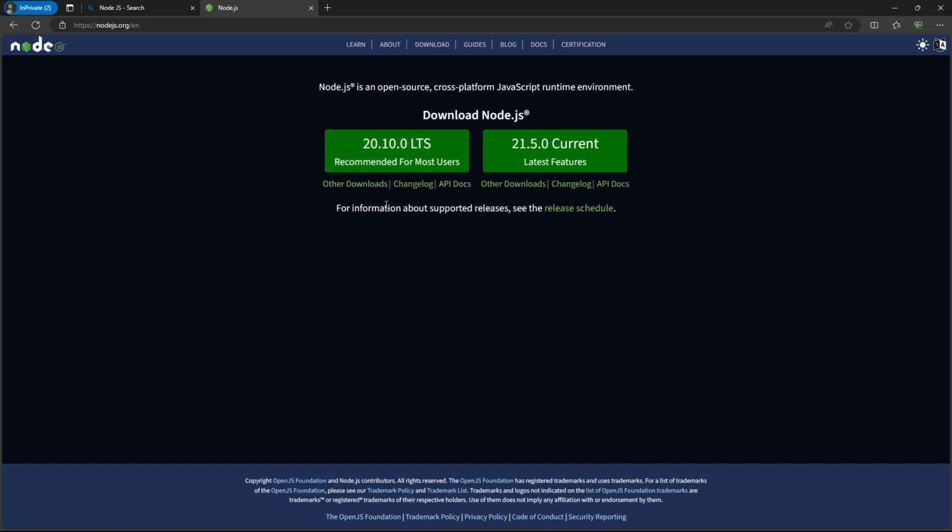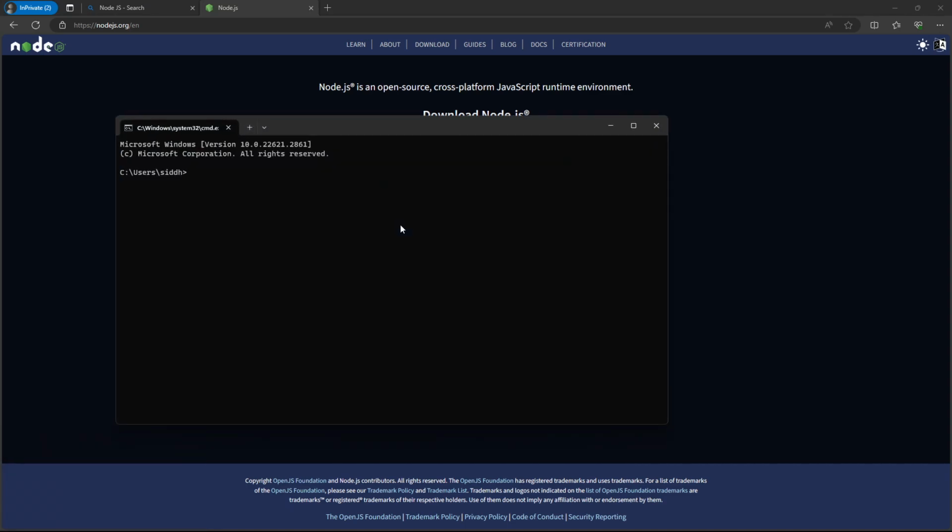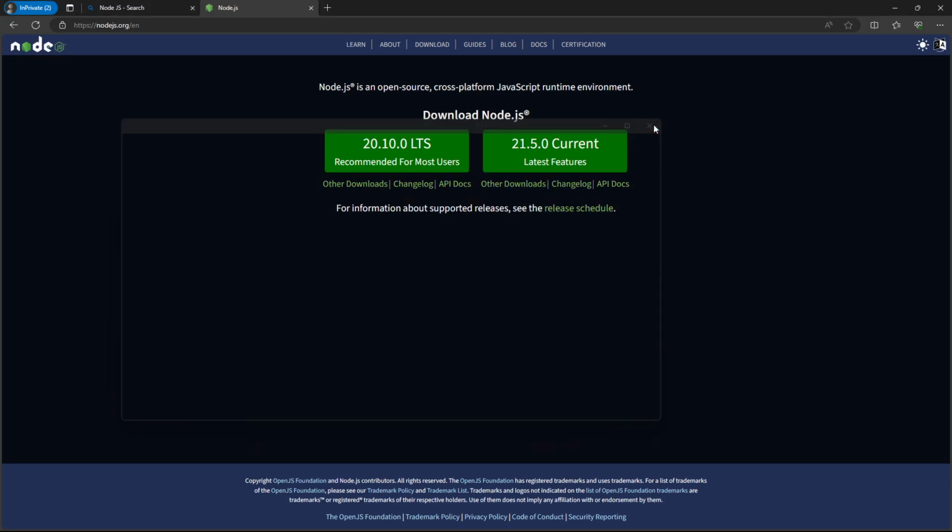Once that is installed, you can verify it by writing node -v, and you should get the version installed for your Node.js. With this, you can also check if you have npm, the node package manager, installed on your system. And if you get this version, that means everything is fine, and you can proceed to the next one. Perfect.